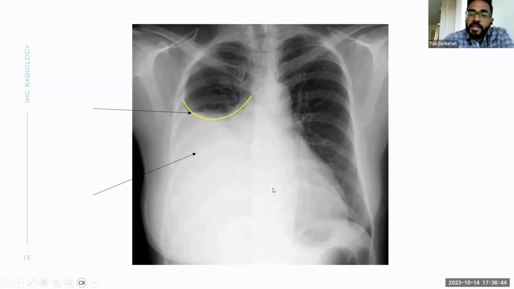If you go into abdomen X-ray, you will see it way more clearly, which I'm sure will be explained at that time. Now here, there can be a consolidation underneath, we are not sure. But because of this meniscus that is going up on two sides, you know that there is some fluid there. We are not sure if there is any underlying consolidation over there, but there is definitely fluid.